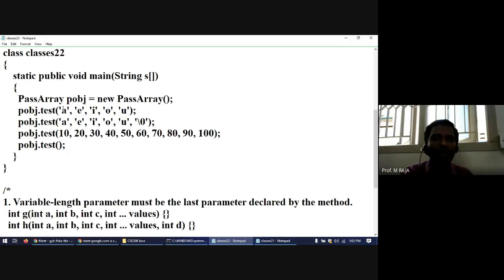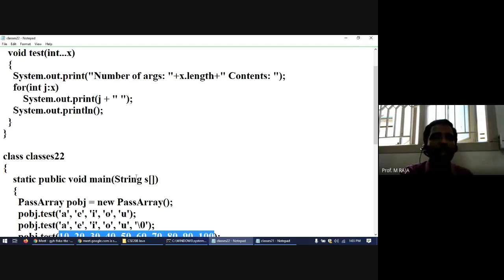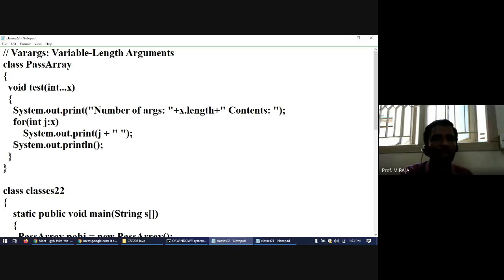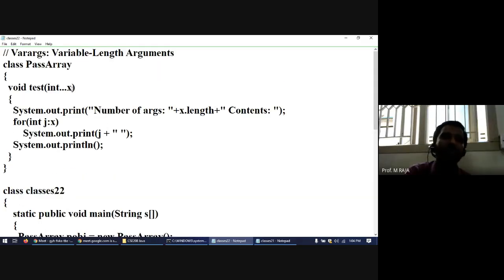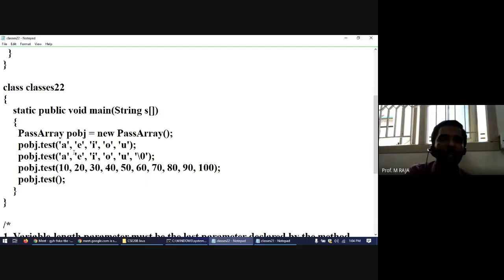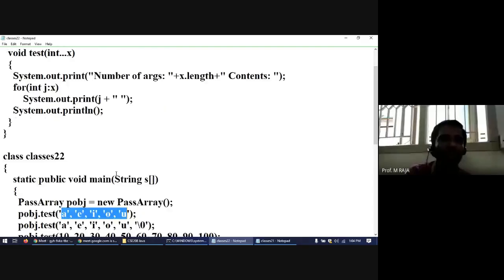Here, 5 values are passed, 6 values are passed, 10 values are passed. You can pass any number of values. Have you noticed that? We have already discussed that Java is a strictly typed language. There must be a one-to-one correspondence between the actual parameter and the formal parameter. Very important rule: however many actual parameters you specify, the same number of formal parameters must be specified. There must be data type compatibility between actual and formal parameters, from left to right.